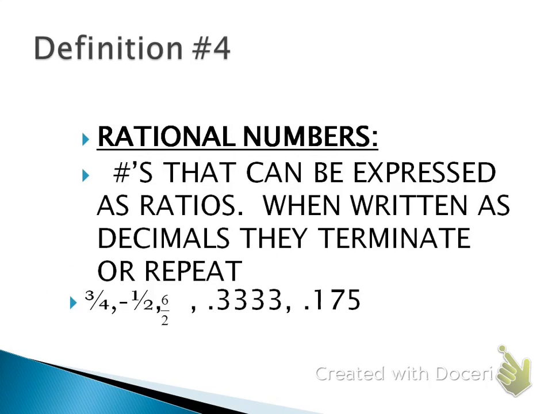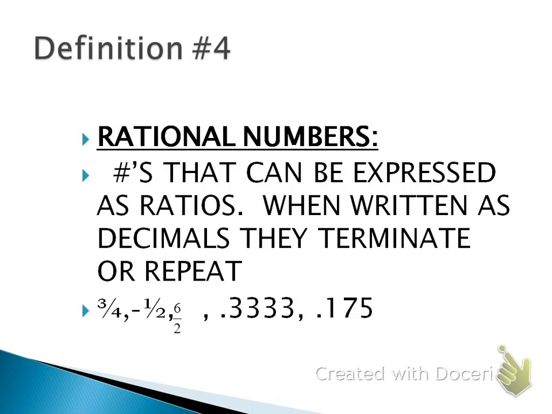Next, we'll look at rational numbers. Rational numbers are any number that can be expressed as a ratio. Ratio is another way to say fraction. When written as a decimal, they can be terminating or repeating. So any number you can write as a fraction is considered a rational number. Something like 0.33333, where the 3's are repeating, that's actually 1/3. You can write it as a fraction. If the decimal terminates, of course, you could write it as a fraction. Just put it over a power of 10. So any repeating or terminating decimal or any fraction is also considered a rational number.